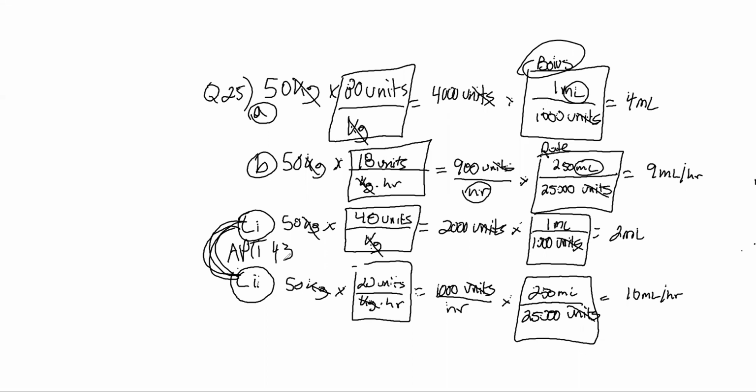Now, I can tell you from memory, I'm pretty sure I only ever used step 12 when I created the exams. And that was because step 12 gave you two different things to do. Notice in step 11, you just do the same thing with the bolus. So you would just rebolus with 4 ml. You wouldn't have to do any math with that. But then you would increase by 4 units per kilogram per hour, meaning you'd go from 18 to 22. And that would be how you would change that.